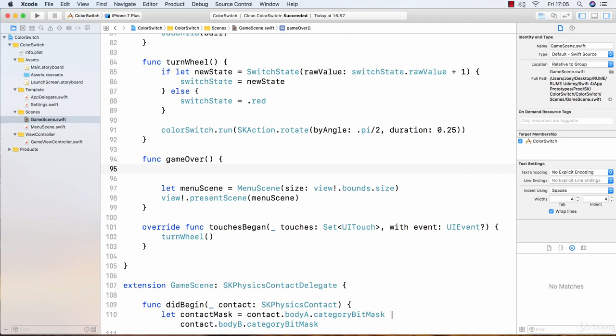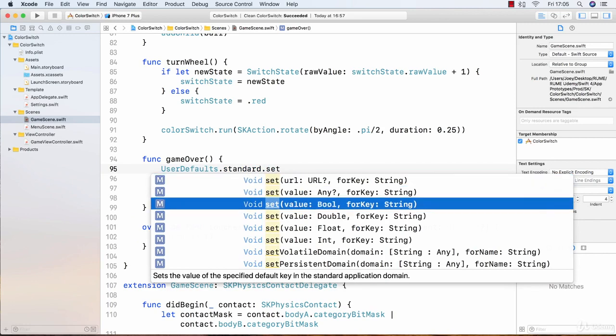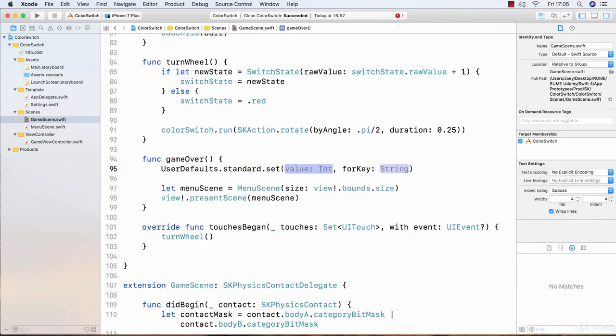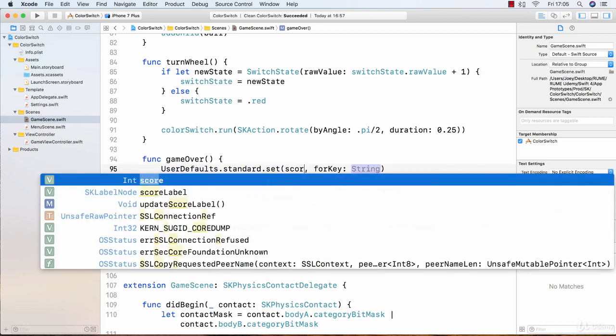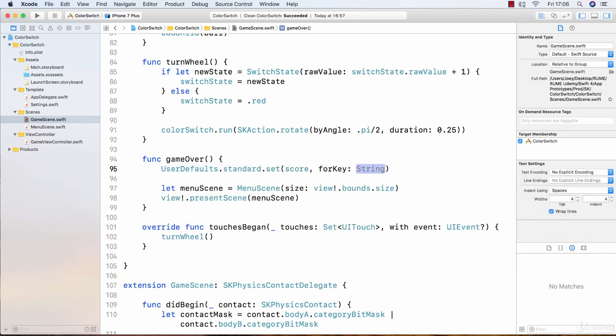So all I need to do is UserDefaults.standard.setInteger for key, and we can then define an integer value to save and the key which it should be assigned to. This key will then be used to retrieve the saved value, which we'll do in our menu scene in a second. But let's just pass our score for the value here. And for the key, I will say recent score. This always saves our most recent score for this key.